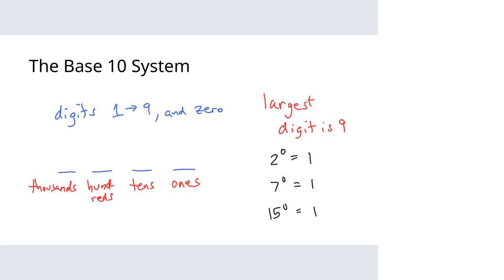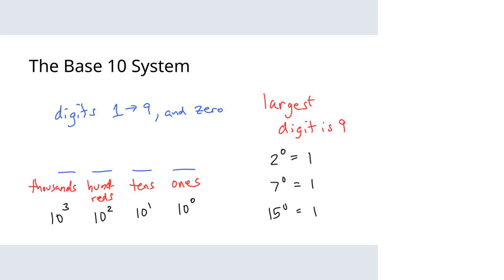And in order to have our ones place here, that's just 10 raised to the 0 power. We don't really think about that very often. And what will really put that into focus is the tens place is 10 raised to the first power. And the hundreds place is 10 raised to the second power. That would be 10 squared, 10 times 10, that's 100. And 10 raised to the third power, 10 times 10 times 10, that's 1,000.